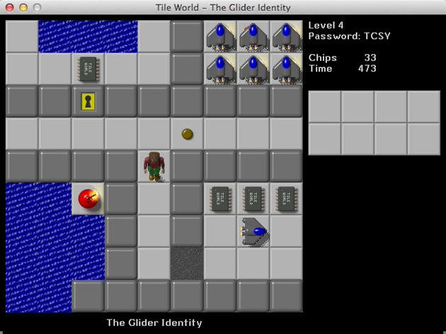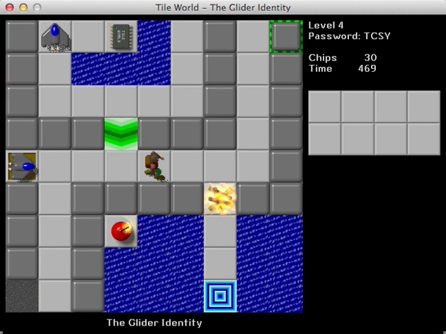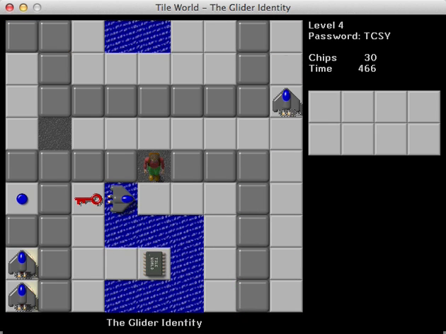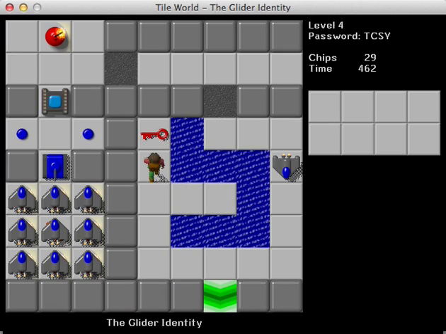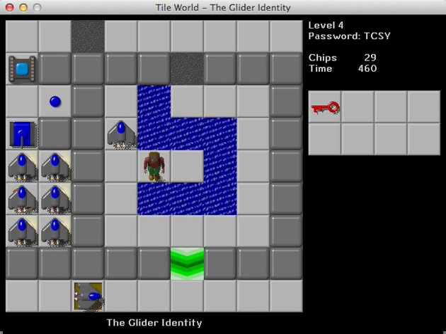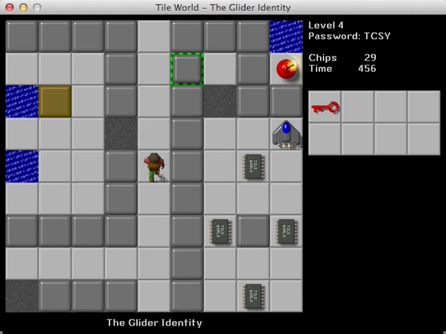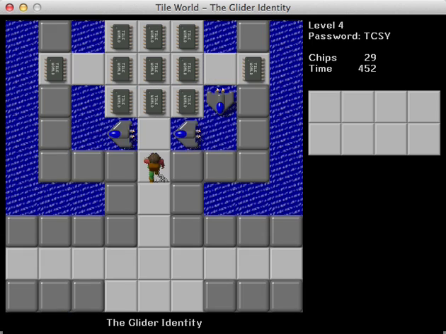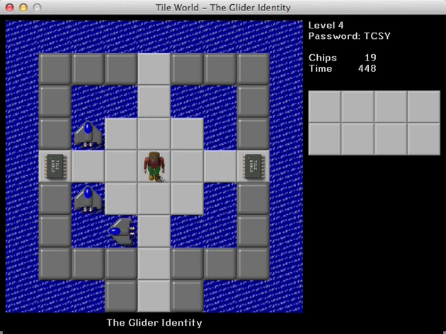This kind of looks pretty compartmentalized, so I'm going to assume that you don't have to do things in a certain order per se. Yeah, I can just escape down there. I mean, that's not a problem. Well, I guess you have to do some things in a certain order, because you couldn't go through the red door earlier, so let's see what we can do with this. So we have another glider room up here. Interesting.